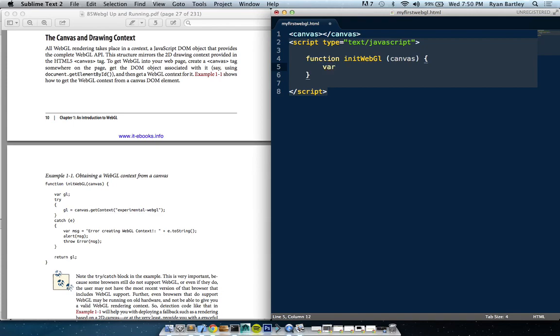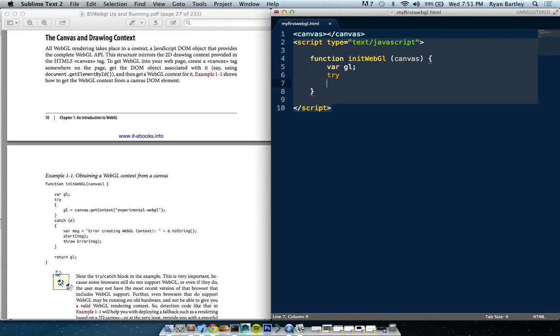We'll create a variable, var GL, and you don't have to worry too much about what this is right now. Again, a lot of this stuff is going to be taken care of by Three.js.